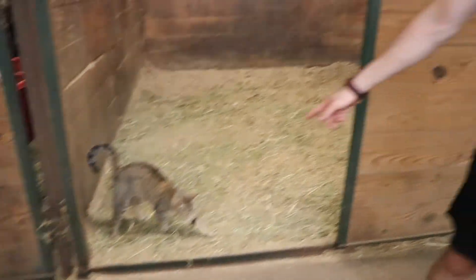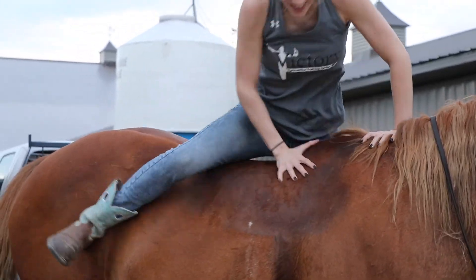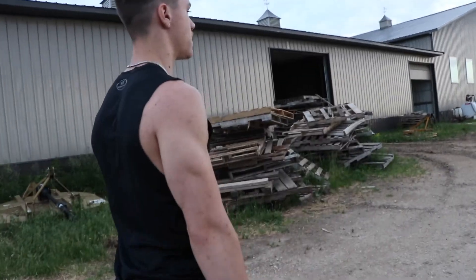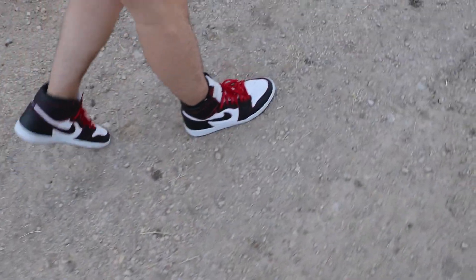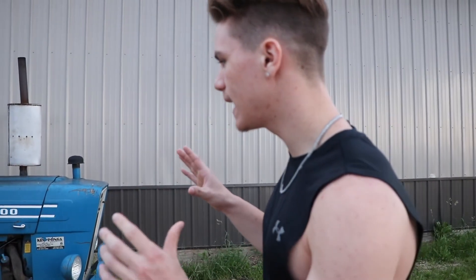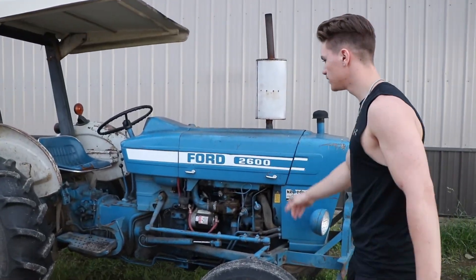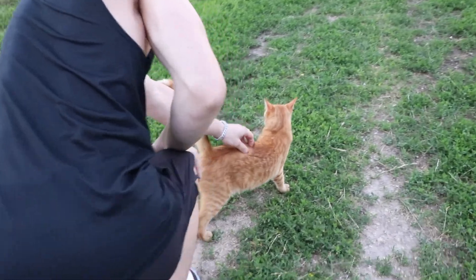Whoa, check out this beef — this guy's big, man. Look at that back — put a saddle on it! I could ride that one, yeah. Is this a Ford 2600? I think it's 2500. No, it is 26 — look, it says right there. I know my tractors, don't mess with me. Oh my goodness, it's covering an engine. It's just a cat person — you're turning into a cat. Oh shut up.